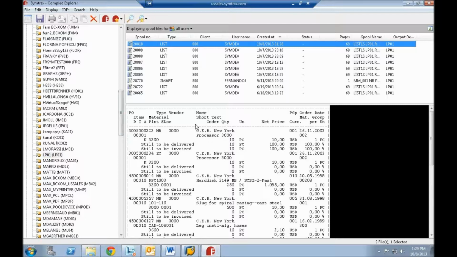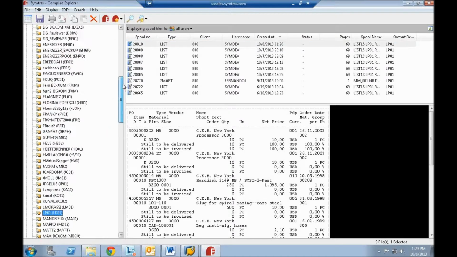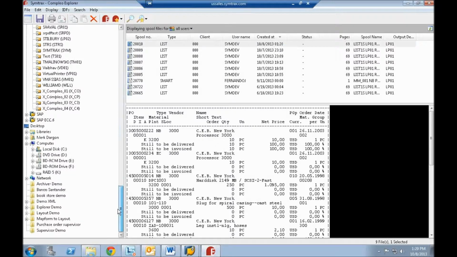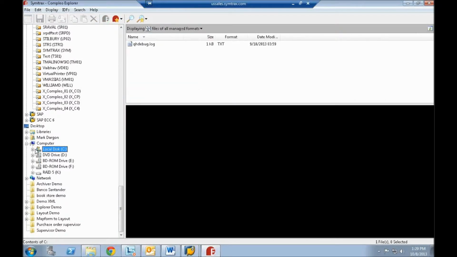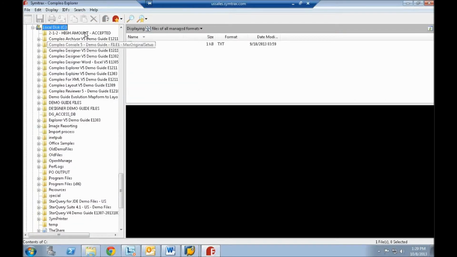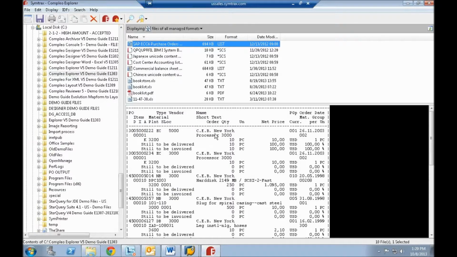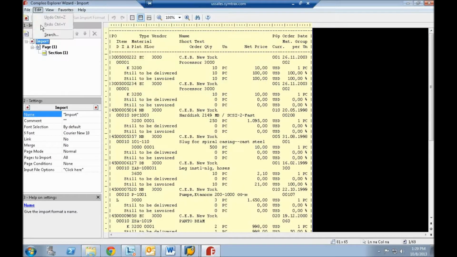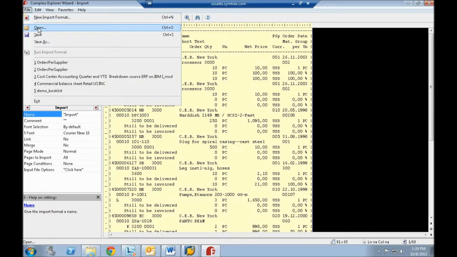So what we're going to do now is just open up a template using, well, we're going to use the Compleo Explorer wizard, and then we're going to open up a template. I'm just going to be using this exact same file just to save some time here. So as you can see, that's the same one. And let's open up a template.